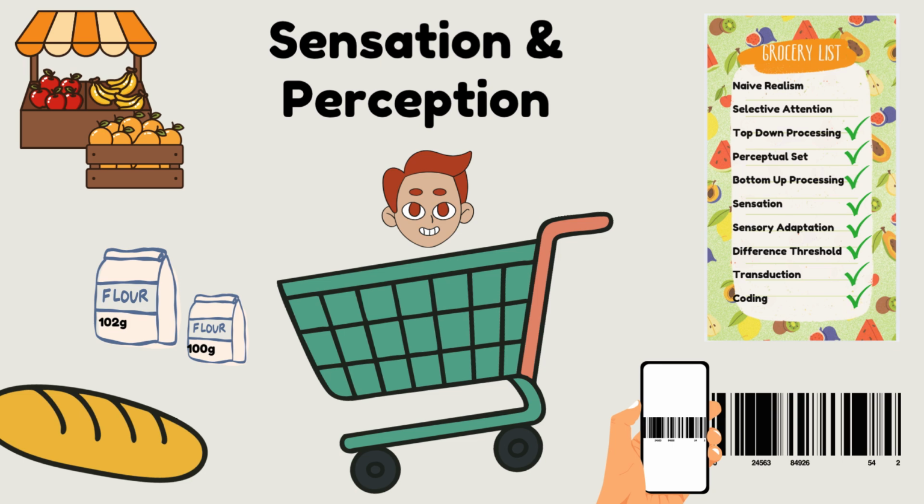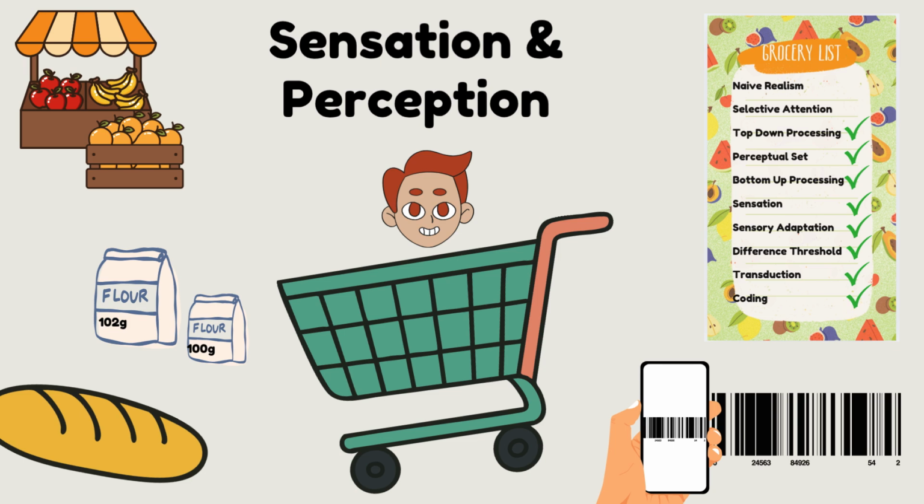Next, you have sensation, and that's standing in front of that fruit store. The environmental factors hitting your receptors before your brain does anything with it. So you just notice the smells, the touch, the colors. If we move down to the bottom left is a piece of bread, and that represents sensory adaptation. An example of this would be walking past the bakery where the smell is obvious. However, if you hang around for 10 minutes within that bakery, you'll notice that the smell is no longer as present, and that's because your receptors have dampened because there's not a new stimulus anymore. So your brain has stopped reporting it.